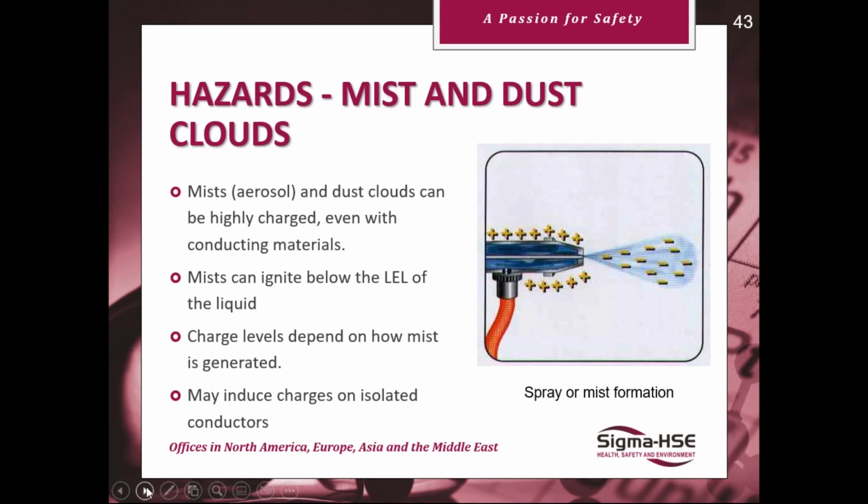Mists and dust clouds. Mists come from things like aerosols, and dust clouds can be highly charged, even with conducting materials. Don't forget that mists can ignite below the LEL of the liquid, so be very careful with mist. Not a lot is known about them. Charge levels depend on how the mist is generated, and they may induce charges on isolated conductors. So they may not be a risk in themselves, but you could generate charge onto an isolated conductor.